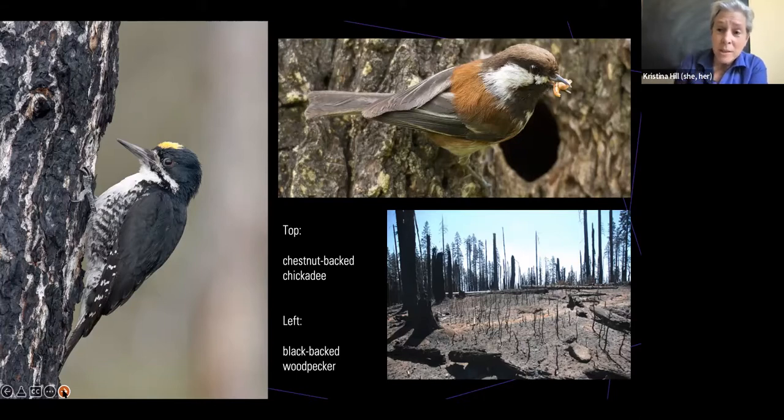But the chestnut-backed chickadee has no such hammering beak. So it has to wait until the standing dead trees start to rot, and woodpeckers have had a chance to make holes in them, and then the chickadees can use those trees as habitat. So over time, different species come into the mix once fire has created habitat diversity. And even though initially you may see a decrease in species richness, over time you're going to see an increase and a change in which species benefit.